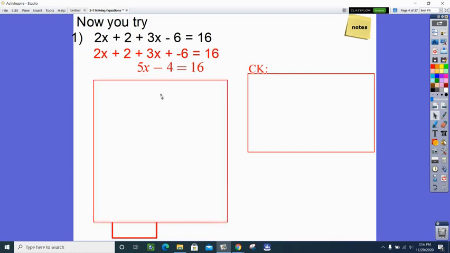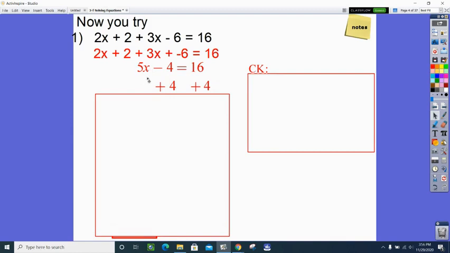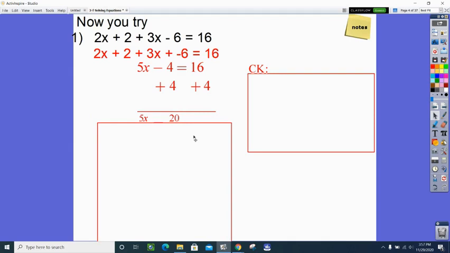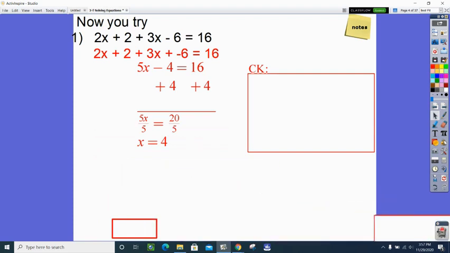At this point in time, we're at a 2-step equation. We're not going to touch the coefficient of the variable, but we are going to undo the subtraction by adding the opposite operation, making a 0 pair here, and we'll end up with 5x equals, well, that's easy, positive 20. And then to undo multiplying, we're going to divide by 5 and get our answer of 4. What's the next thing we have to do? We need to check it.